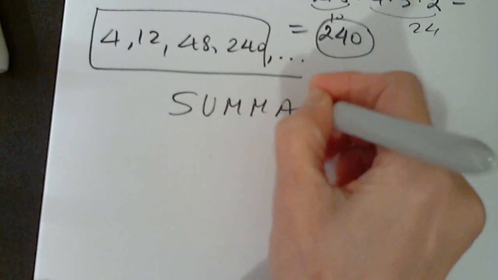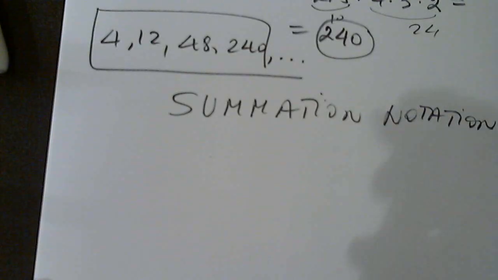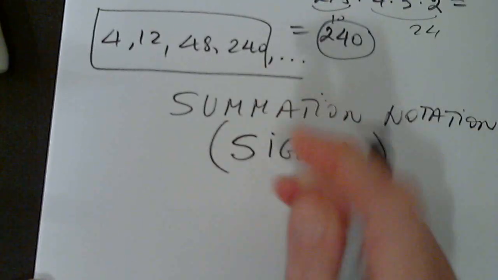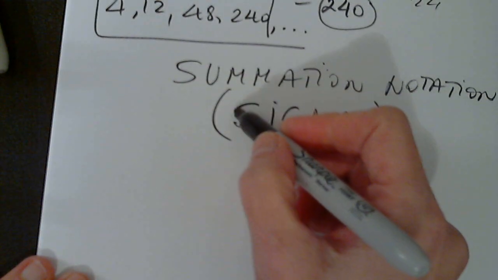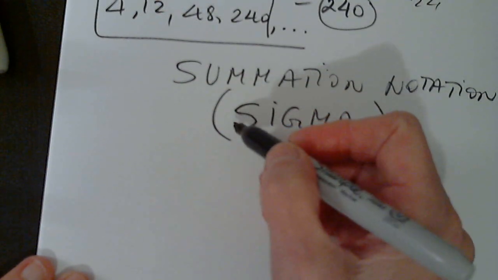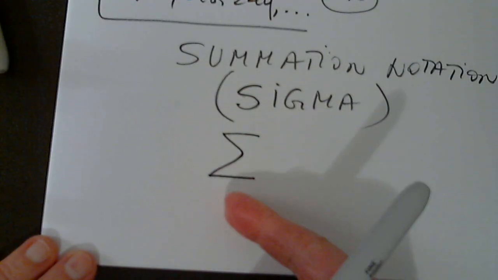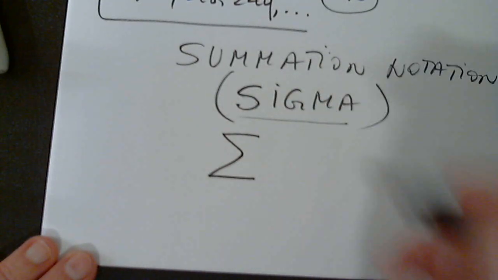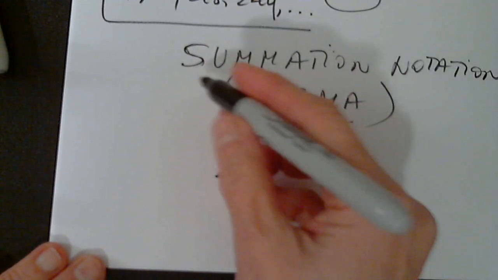So now finally, let's talk about summation notation. Others call it sigma notation. Same thing. Summation notation or sigma. What is the sigma? It's the Greek letter S, which is extremely convenient and useful for what we need. It's S, but it's the Greek S. And it's called sigma. That's the name of this letter. It's a Greek letter, but it really represents the summation, sum, or S.